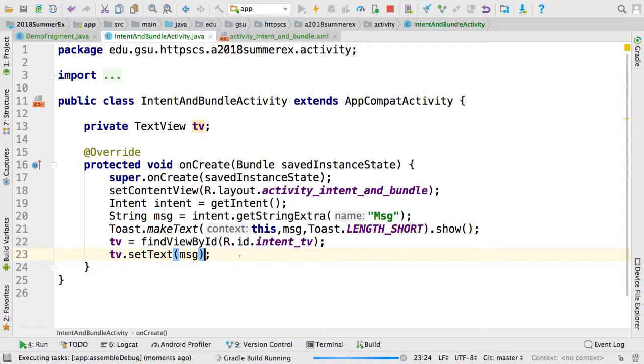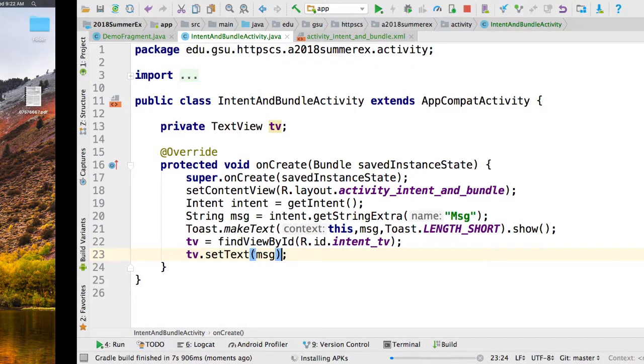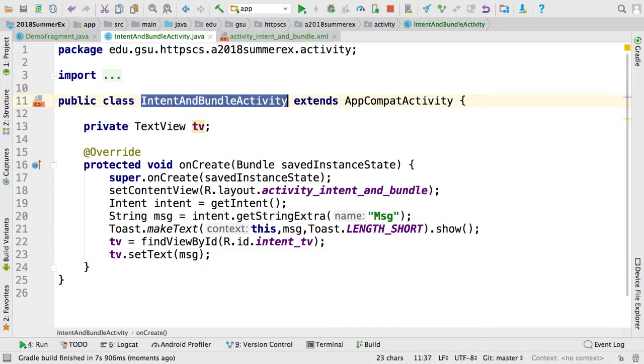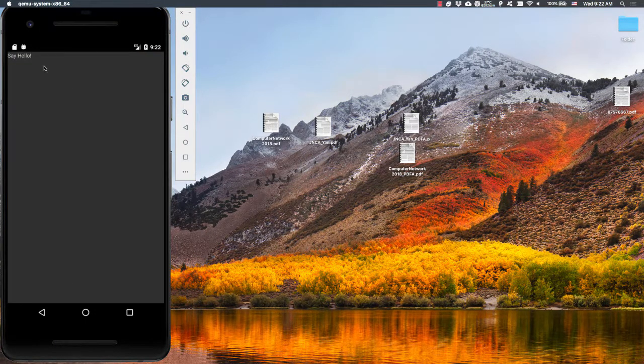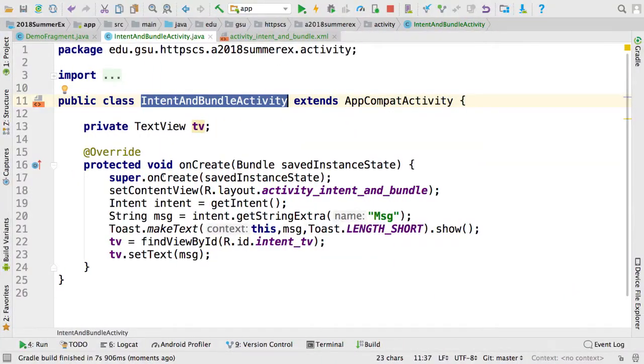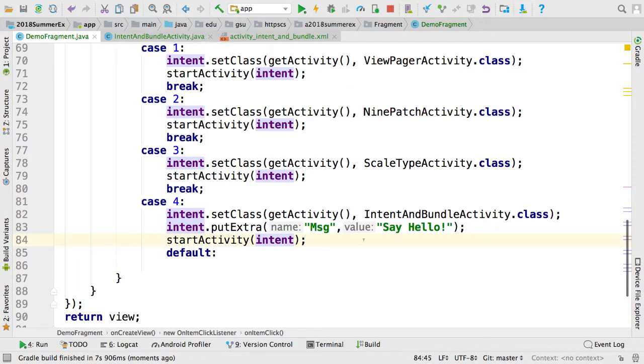That's the same activity, intent and bundle activity. But if you send a different message to the same activity, it will display different content based on the message that you send. Then we can send different types of messages.